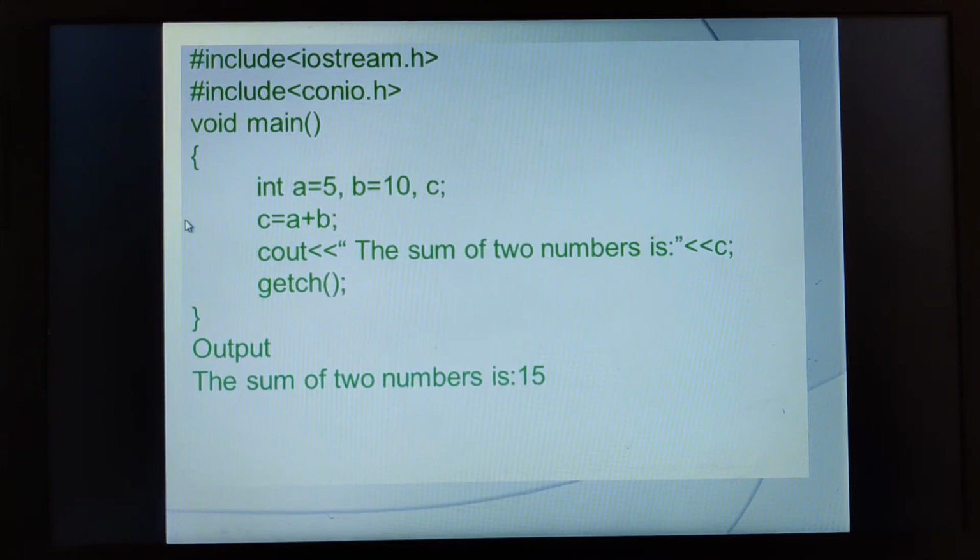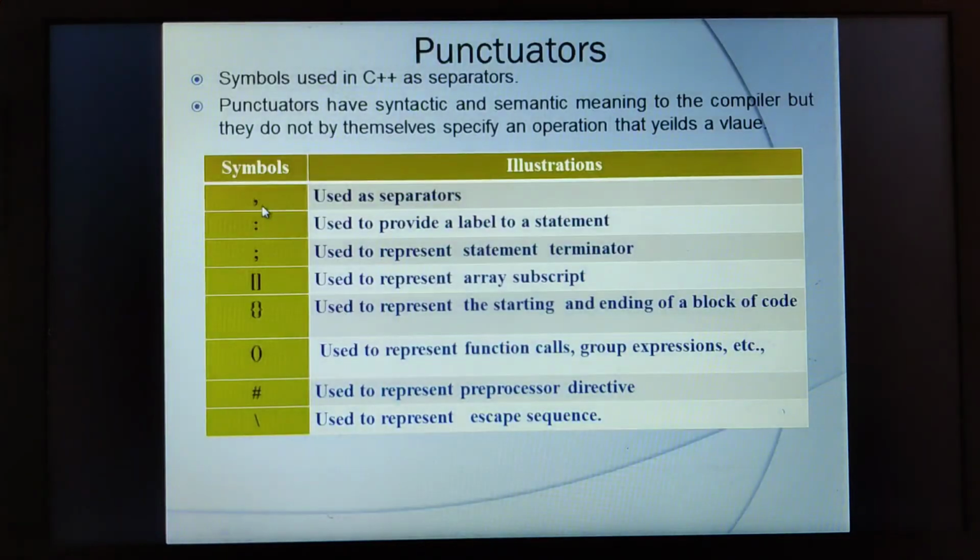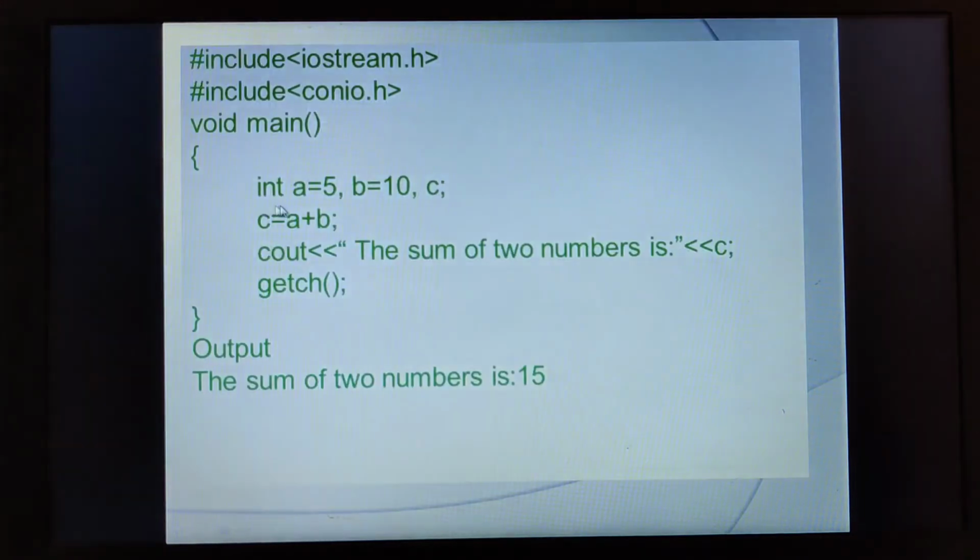Punctuators, as I said, act as separators. Look at this, comma used as a separator. For example, int a is equal to 5, comma b is equal to 10, comma c. Now these commas are actually the punctuators which are acting as separators.